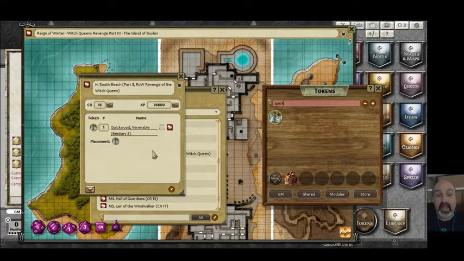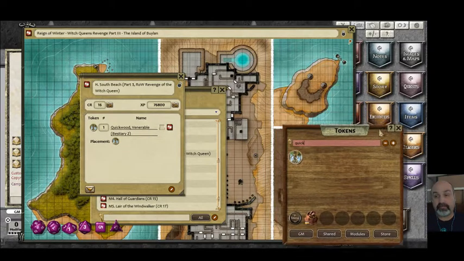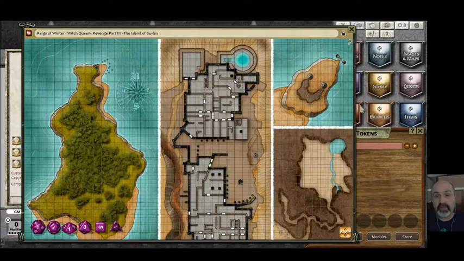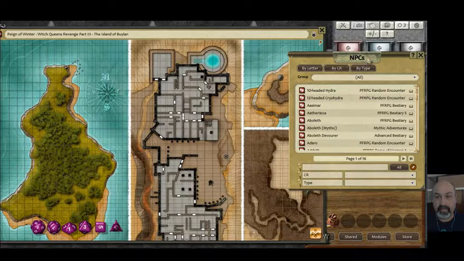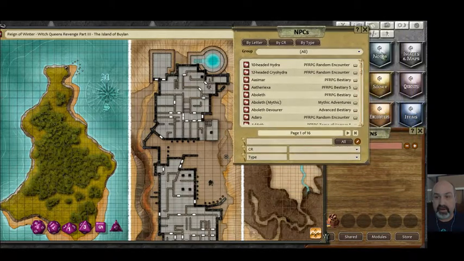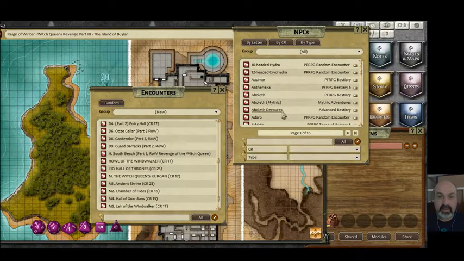Ooh, look at that. And the nice thing you can do about these Quickwoods is you can drag and drop your monsters in here. So, let's move this down here. Let's go to NPCs. Oops, pull up my map. All right, so I want to go to NPCs, right? So I'll put my NPCs over here, and my encounters will come back here.